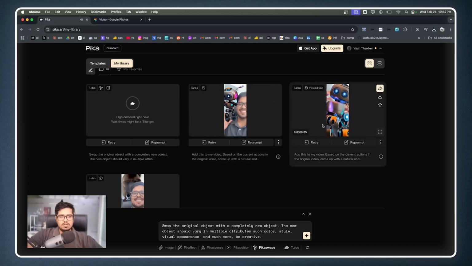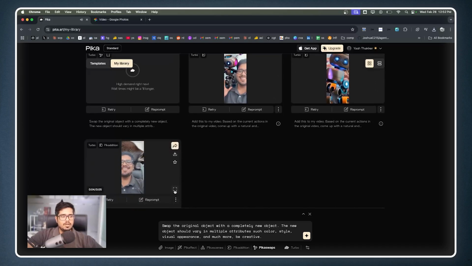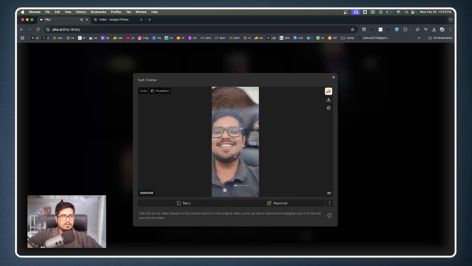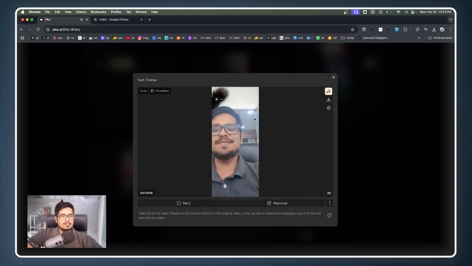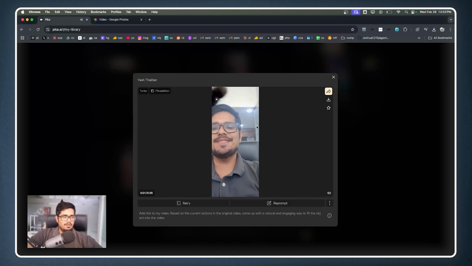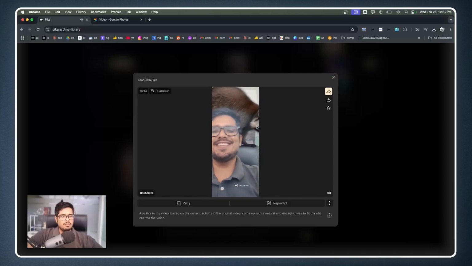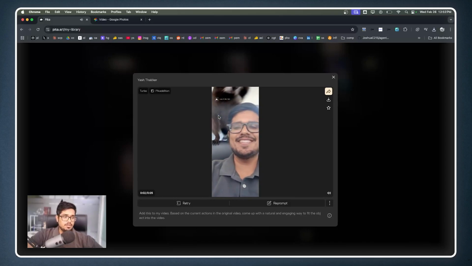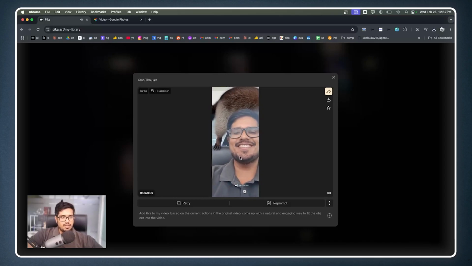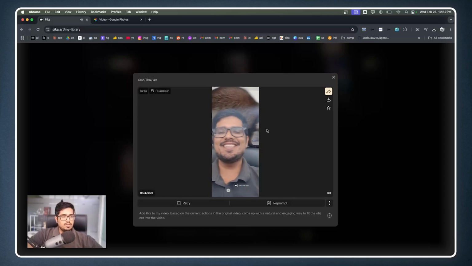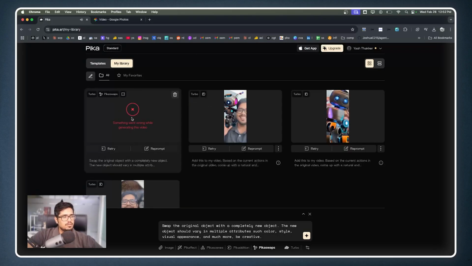But let's talk about this one for a minute, right? If you look at the generations, it appears that they are kind of cropping you out of the picture and adding this raccoon in the video such that it's more contextually relevant. Now this would require you to have like a bunch of trained images for these animals or whichever image you're uploading. The main object you would see is not really moving in this. What is moving is the object that Pika is adding. So there's an issue with this video.